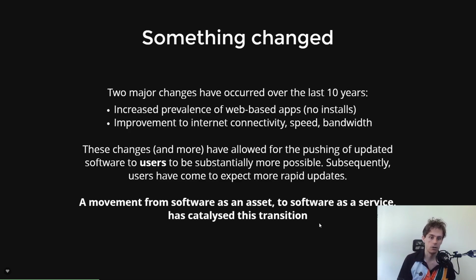You can download a game like that. And this spurred on an entire movement where so much of the canon and literature around deployment comes from, which is this idea that you are no longer inhibited by how often you can push software out. You can quite literally update your code and push out a new version of it all the time.